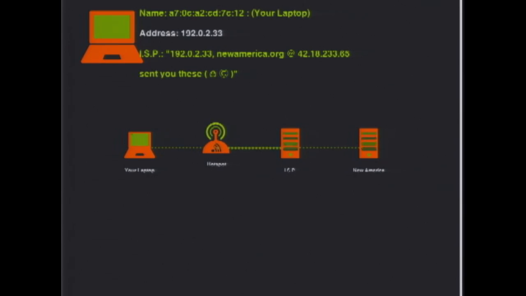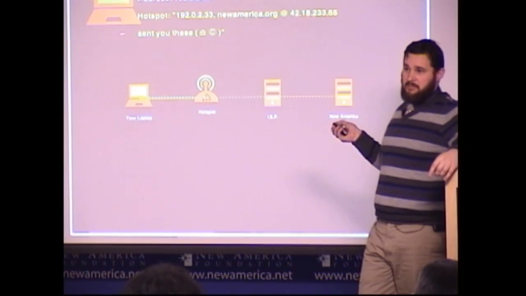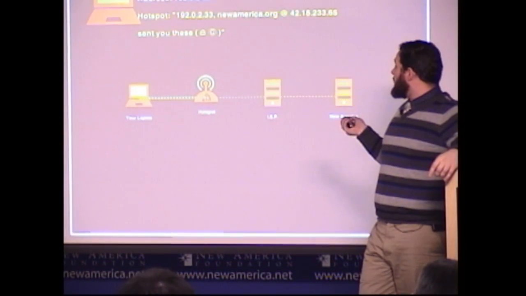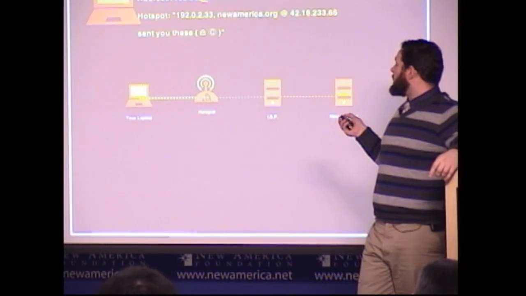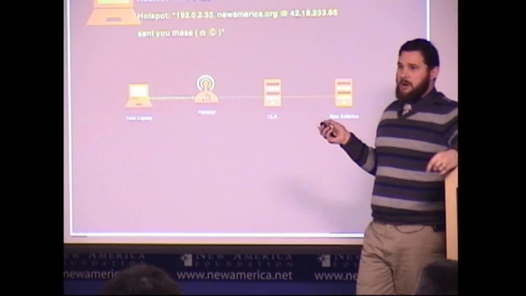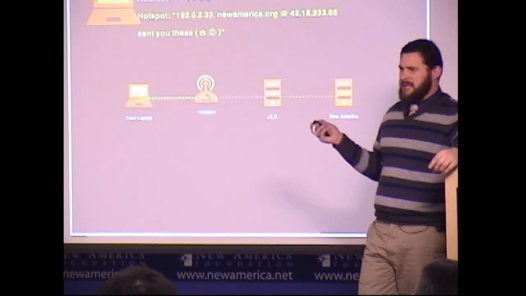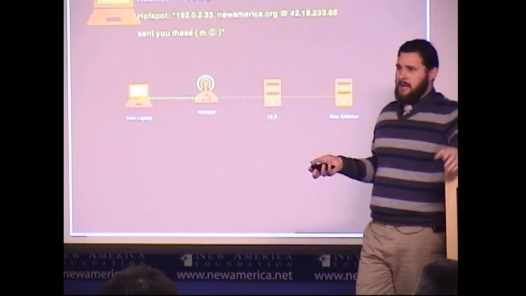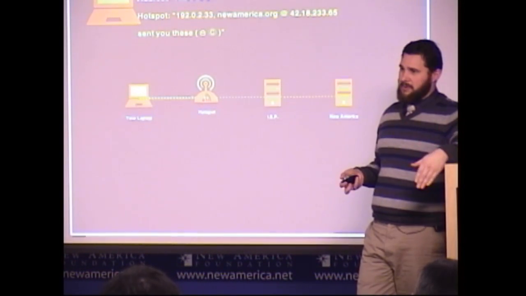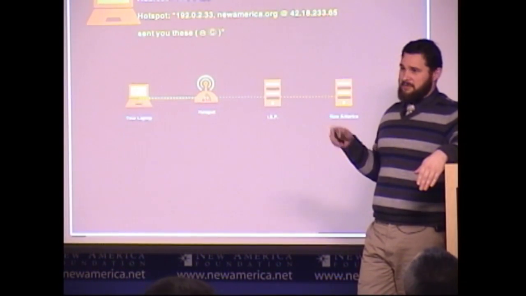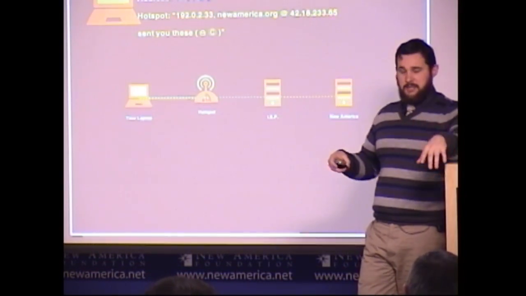But the address, like where it's going and where it's coming from, you obviously can't send packets on the internet without knowing where you're going, so that is one unencrypted bit. This is where we start to get kind of in the weeds about packet structure, so I'm going to try to avoid that. Just to give you an idea, when you use HTTPS, what you're saying is, I want my data, the content of my communication with this source, to be encrypted and hidden. Now, mind you, the name, as we talked about earlier, is almost never going to be shouted out to the internet. They don't use that for addressing on the internet. No one needs your MAC address. So it pretty much stops at that hotspot, whoever you're directly connecting to, as a unique identifier for your device among other devices, so that you can differentiate who you're talking to.